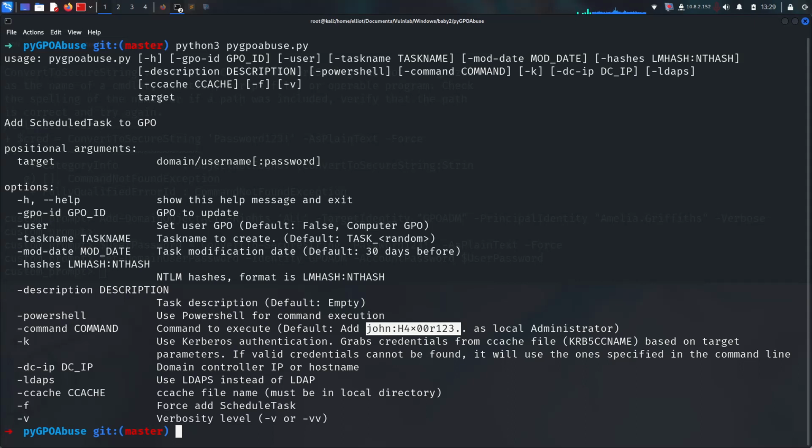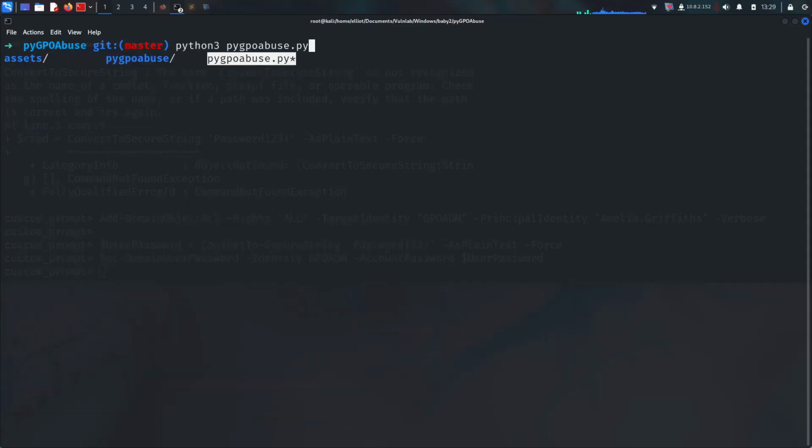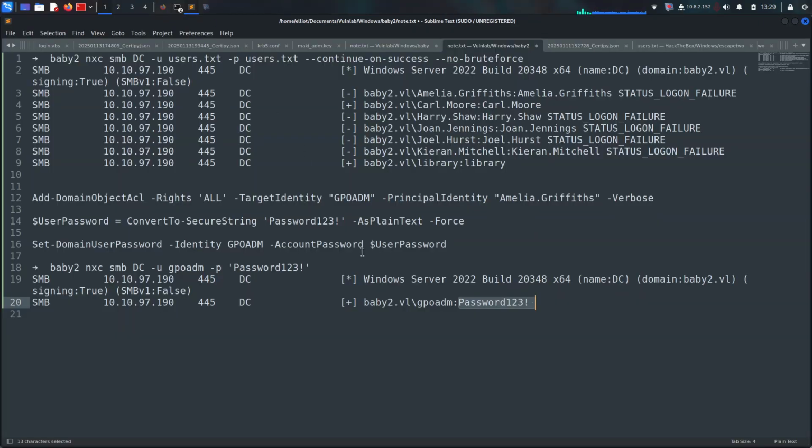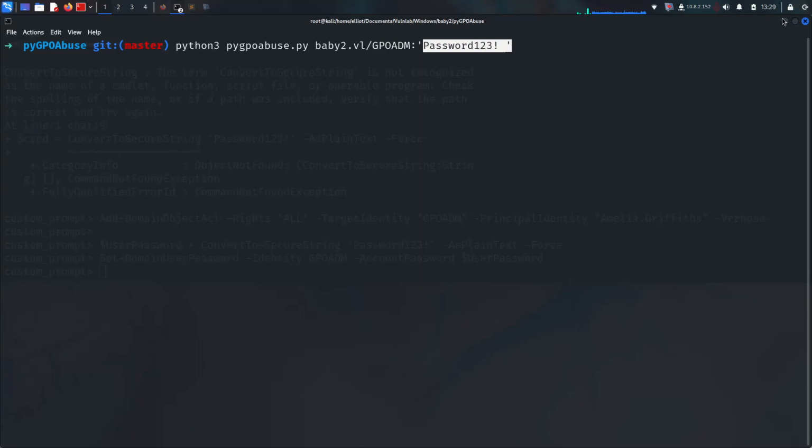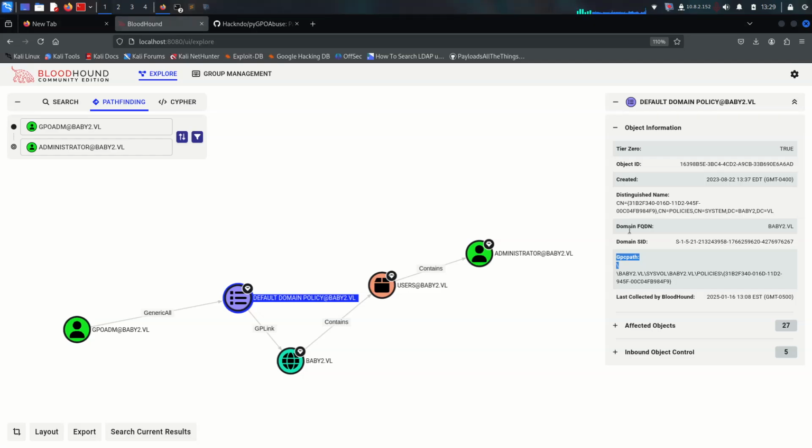To do it here, we can also use force and scheduled task with -f. So Python 3 GPO abuse, Python, I'm going to use the domain Baby2 Vulnlab and the user GPO ADM, and we already changed his password to password 123, right? And we need the GPO ID here, which we found on BloodHound.